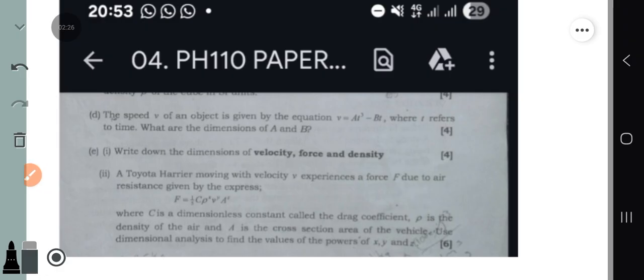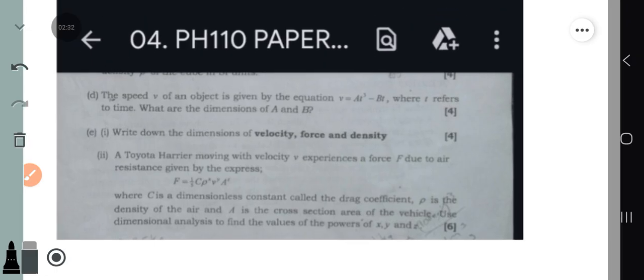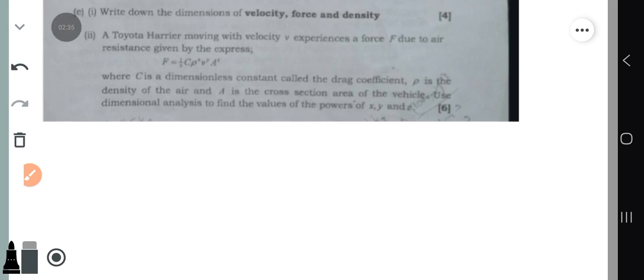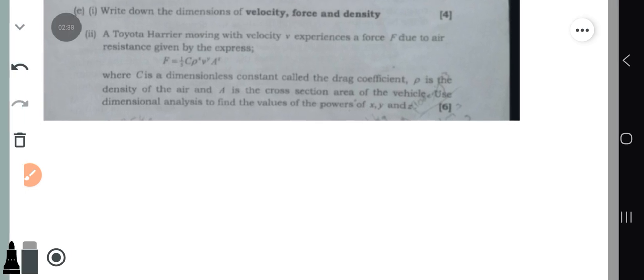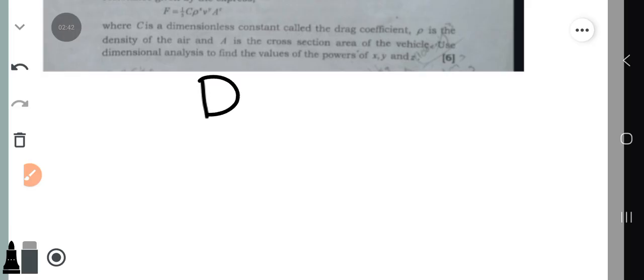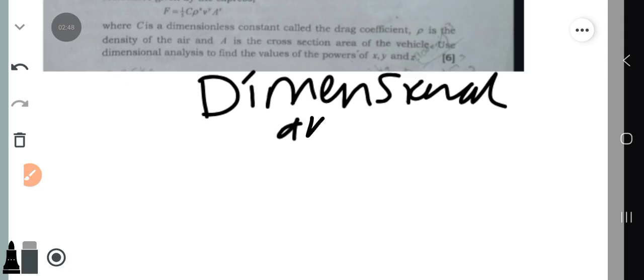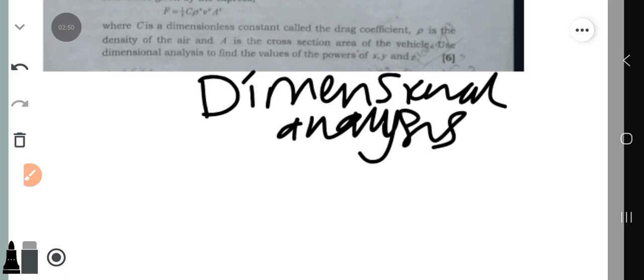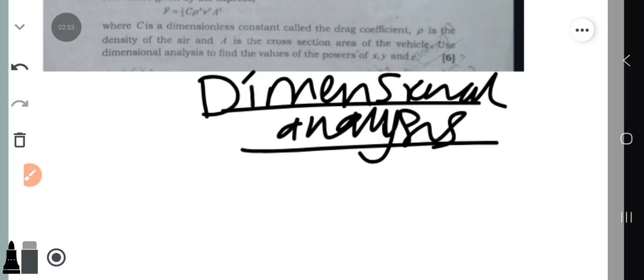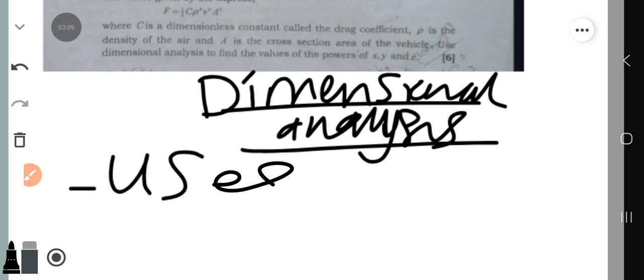So now, you need to understand dimensions, all right? When you just first came to CBU, you looked at dimensional analysis, right? So what is dimensional analysis? Dimensional analysis is just a process or procedures that are carried out in order to verify or to derive an expression or equations. So that's why now, number one, we have uses of dimension analysis.